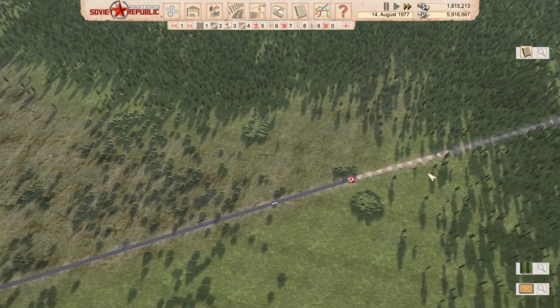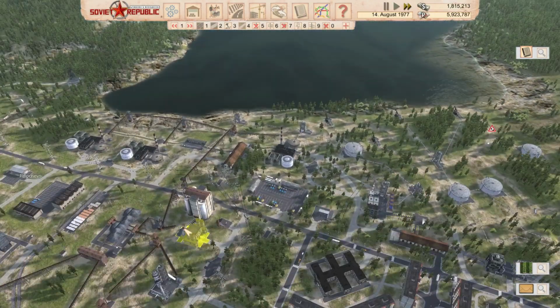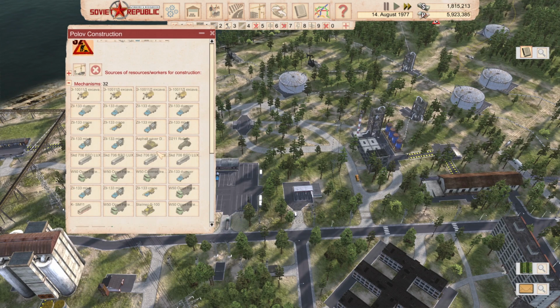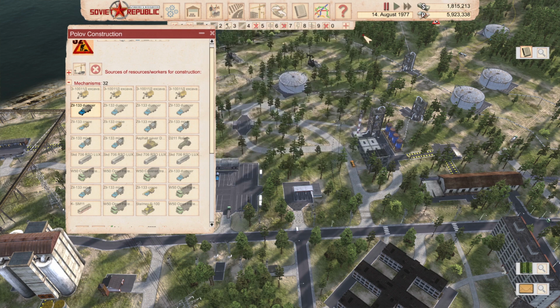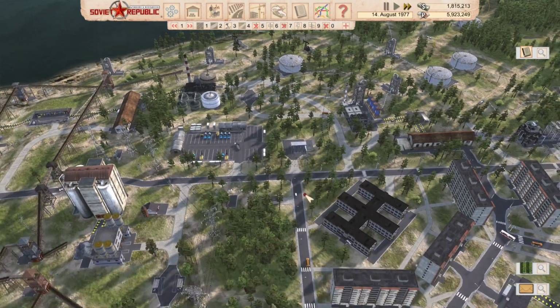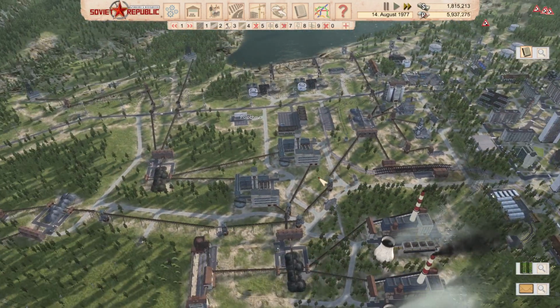Waiting on gravel. Oh, there's another thing that we should get, is now we've got pretty decent dumper trucks. So I'll just quickly have a look at what dumper trucks we're using over here. Oh yeah, we've got very sucky dumper trucks here, I think. Let's leave them for now, but there's some big dumper trucks that we can replace them with at some point.